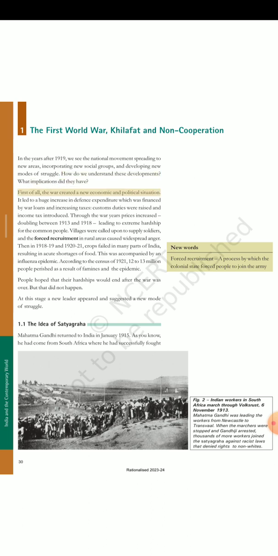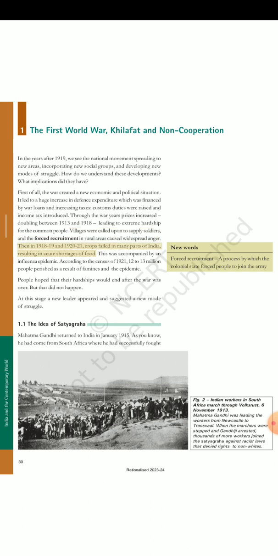First of all, the war created a new economic and political situation. It led to a huge increase in defense expenditure, which was financed by war loans and increasing taxes. Customs duties were raised and income tax introduced. Through the war years prices increased, doubling between 1913 and 1918, leading to extreme hardship for the common people. Villagers were called upon to supply soldiers, and the forced recruitment in rural areas caused widespread anger.